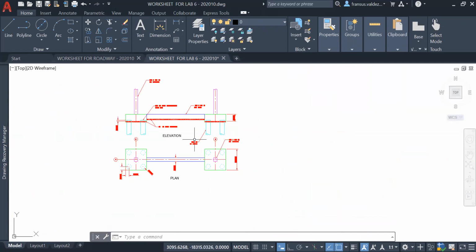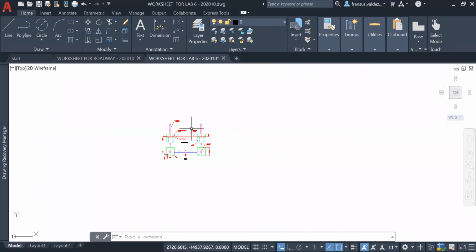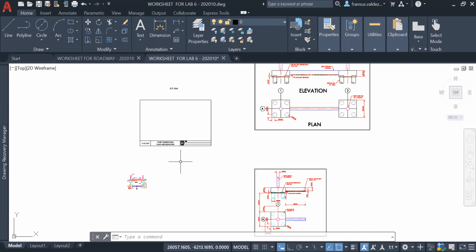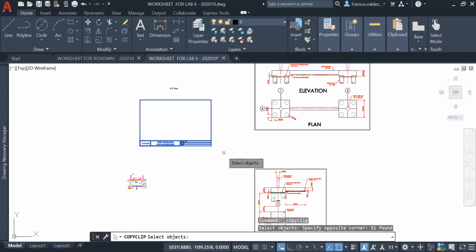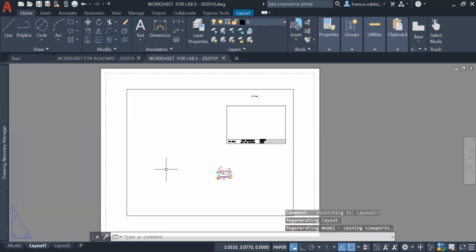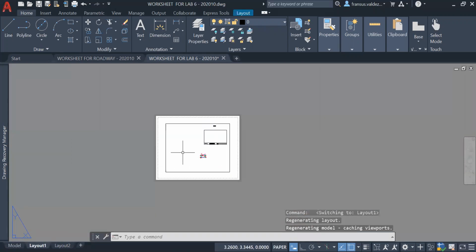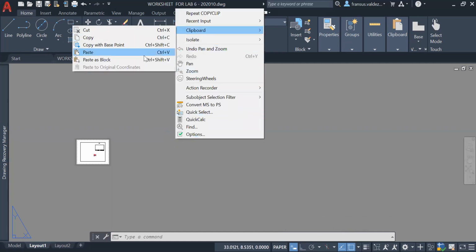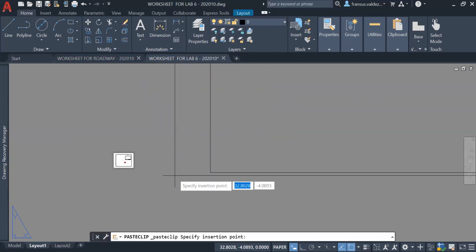And then now what we do is we come to the file. We copy now the frame and put it in the layout. Control C, highlight this one here, enter. And then we go to the layout. Now remember this one, we need to make sure that it is smaller, and we don't want to go here, otherwise it will be a big problem for you. So right click here and then clipboard paste. We have now the frame.